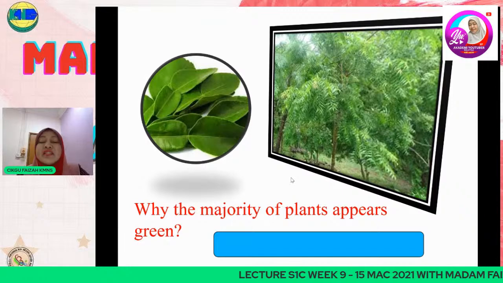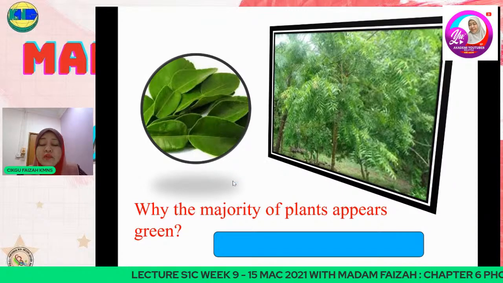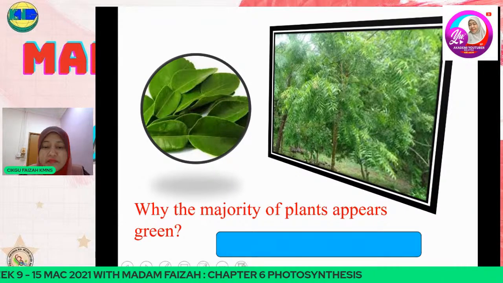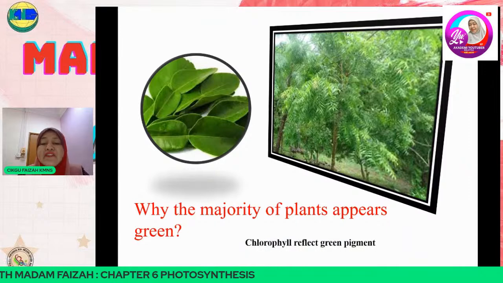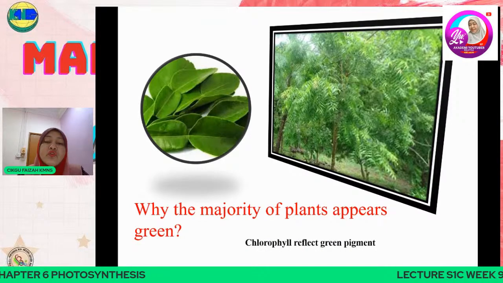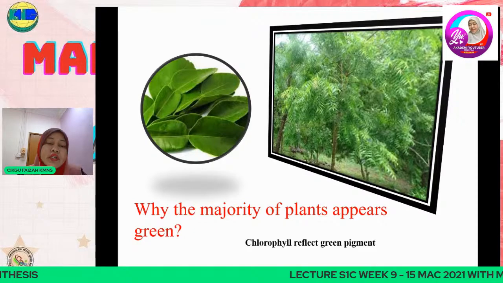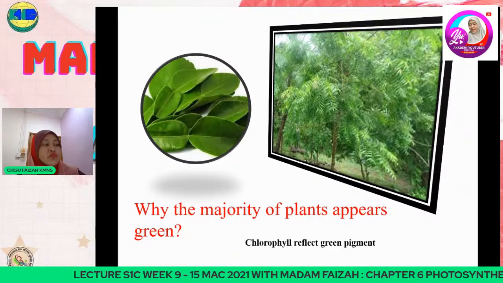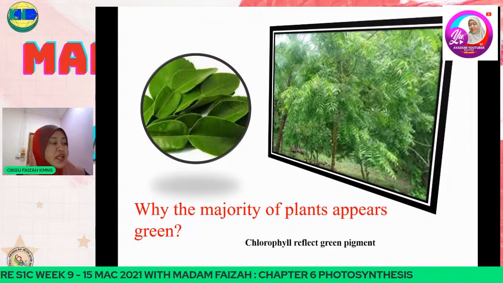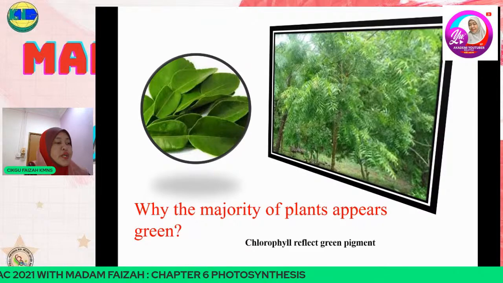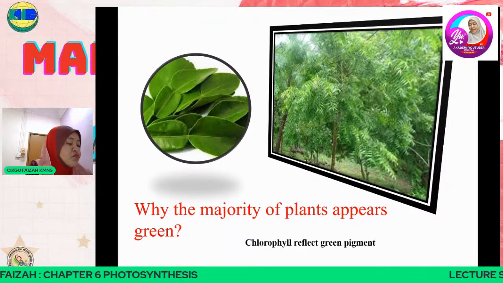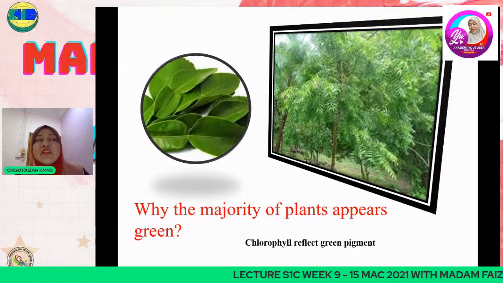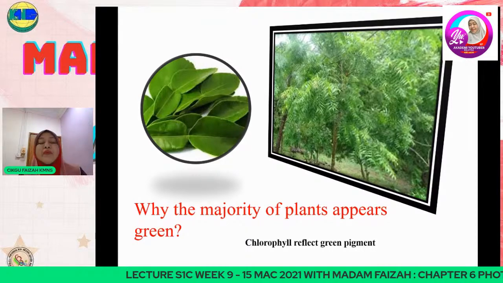Actually it is related to the concept of wavelength. Apa berlaku pada wavelength tu Aish? Chlorophyll reflects the green light. So yang blue, yang merah semua dia absorb. We are going to explore this pigment, this spectrum of color on pages 1 to 6 and 1 to 8. It's very interesting. If you love physics, I think you can apply your understanding in this topic.